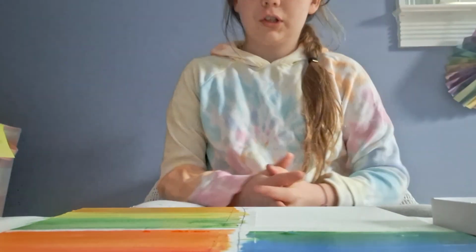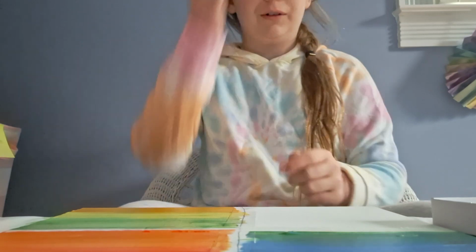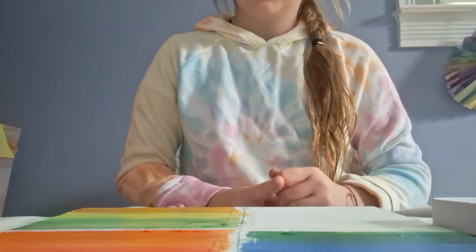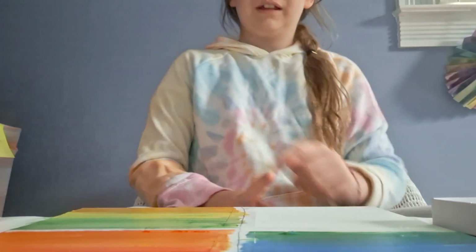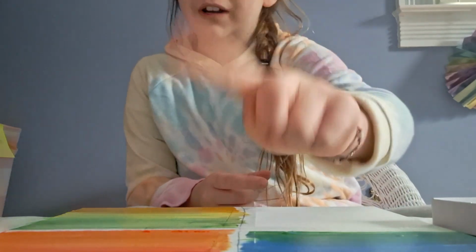I actually really like this one a lot. I don't know why, it's just that golden color at the bottom really adds a lot. Okay, then I have to say, this kind of looks more like orange than yellow, and that looks more like yellow than orange, but whatever. So we're gonna finish it.